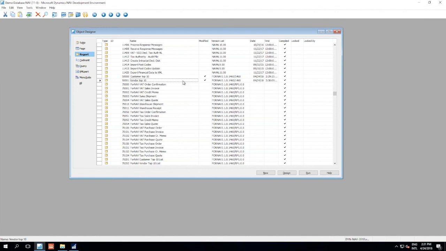ForNAV knows and understands the NAV data model and design patterns like no other report designer because it was built with NAV in mind from day one by a team of specialists that have a century of NAV experience, and I'm not exaggerating there. It's a really cool product. I love working with it, and I'm sure you will too.